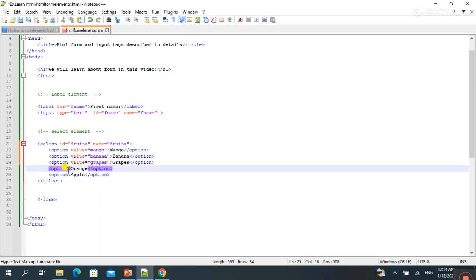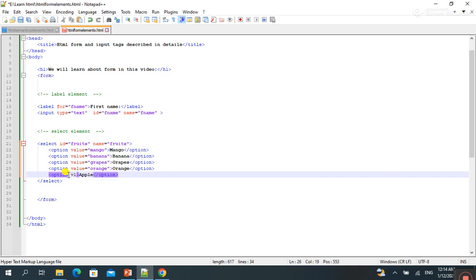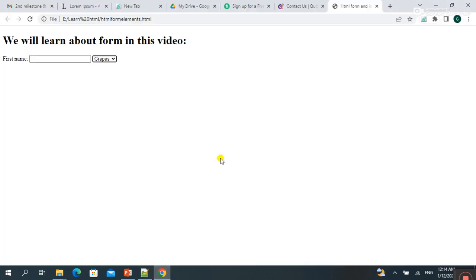Fourth value of the option tag to orange. Fifth value of the option tag to apple. Save the file and see the result on my browser by refreshing this.